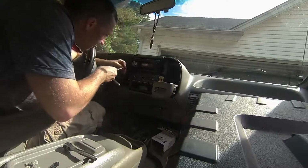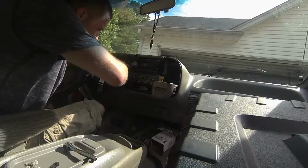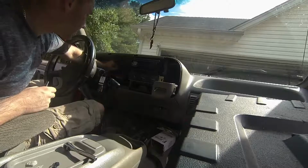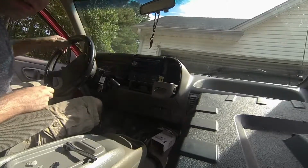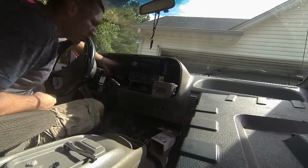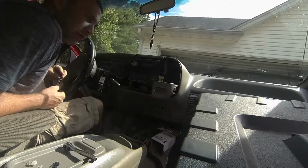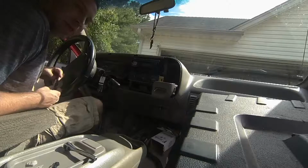So hard. Get that in there. The piece that connects the main part of your cluster, you've got to push it back and in. You should hear a little click. Not like a real light click, nothing. I wouldn't want to say it's a click, but you hear a noise. You hear it pop in.